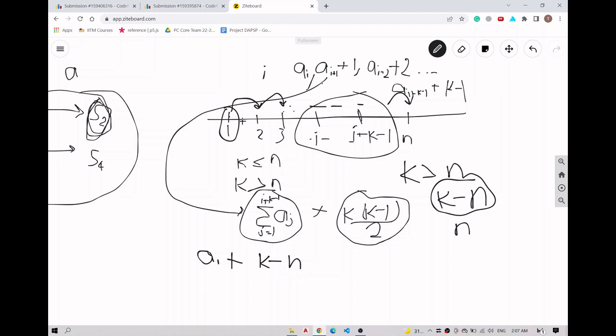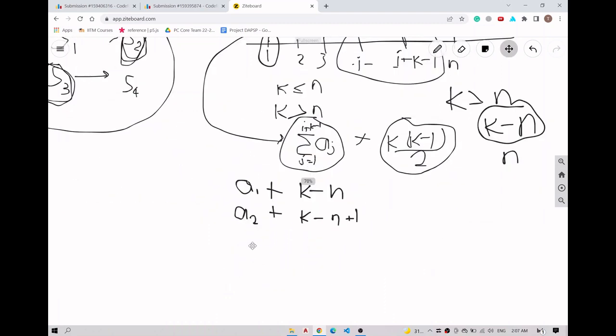Later, when we go to the second point, we would have waited one extra iteration after taking the mushrooms from the first point. So we would have k minus n plus 1 extra mushrooms at point 2.